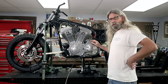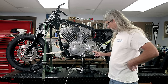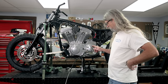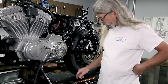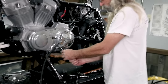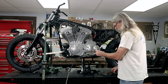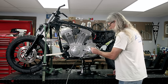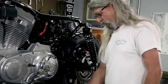All right, in order to change the clutch cable, we're gonna need to remove this awesome 100-year anniversary cover. And it looks like the screws are kind of rusty and crusty. We're also gonna be loosening it here. And so we'll go ahead and loosen the cable first, like so. And I can see that these could be an issue. I went ahead and loosened this one, but they're pretty crusty, and this does not want to go in there. So I'm just tapping that in there.